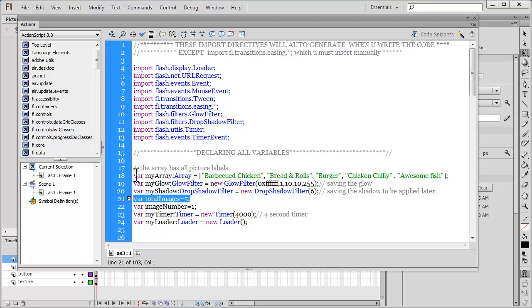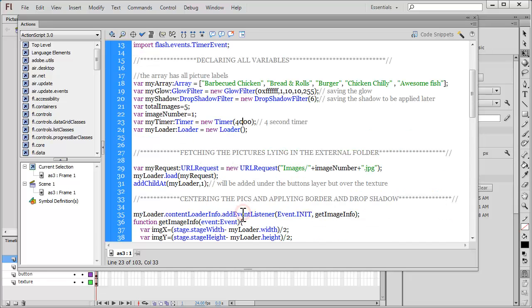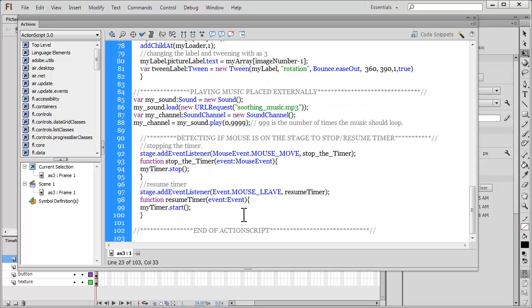Line number 18 is important because you need to go out there and add your own labels. Wherever you see the quotation marks is where you need to put your own labels. If you have more labels, put a comma after the label. What else do you need to change? Line number 23, change the timer duration. Make it 3000 or 2500, whatever. Everything else is going to be just the same.